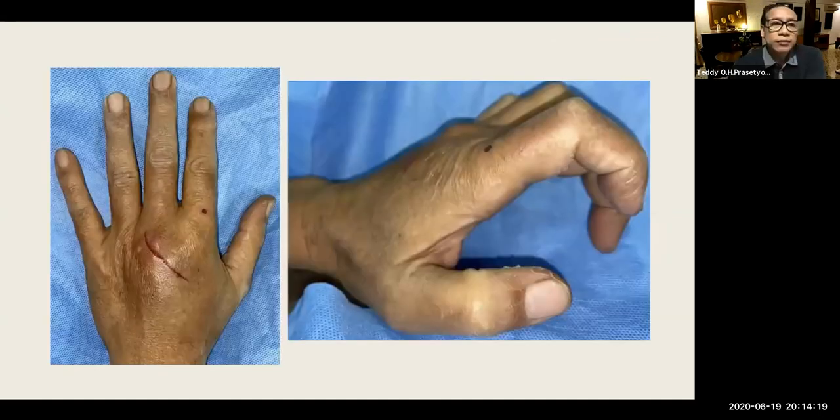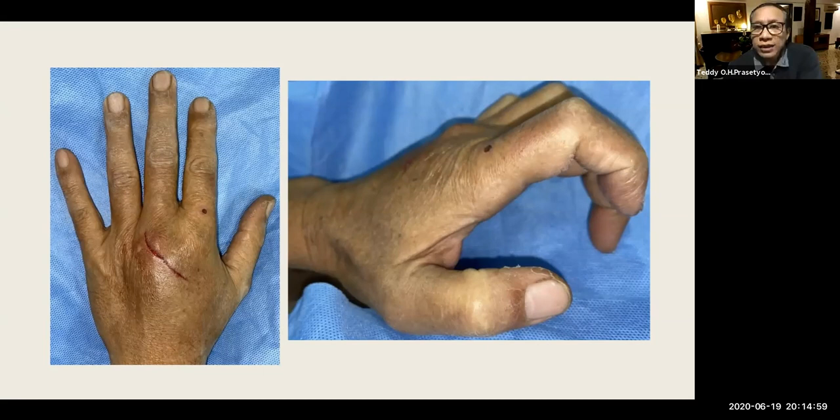Now it comes with a different presentation of the case. So what zone is it? Still remember? It involves, yes, almost the MP joint. So it involves zone 5, at the level of the MP joint. And if you ask the patient to extend the fingers, now you see that the central digit here cannot extend to 0 degrees like the other fingers here.